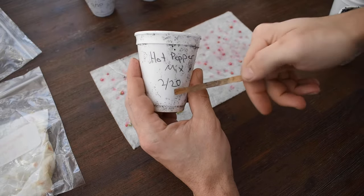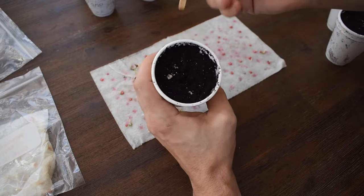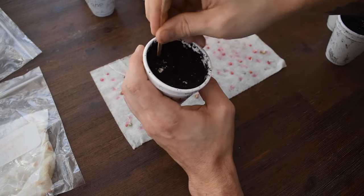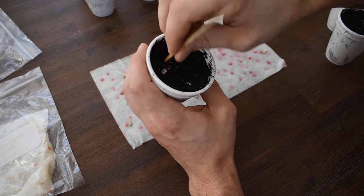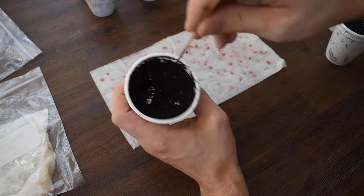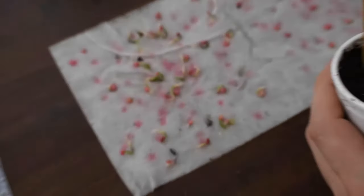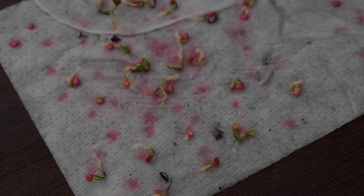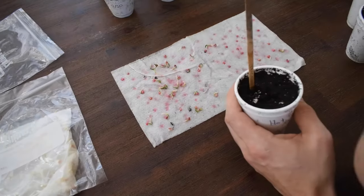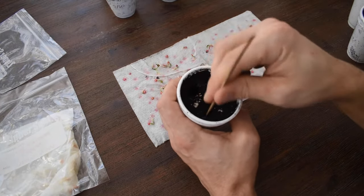I have it all marked off — what I'm planting and what they are. I just have a stick that I'm going to use. I'm going to plant probably three or four in each container so I can pick the easiest and strongest ones and cull off the others. I'm just putting in a little hole as deep as the taproot is. You can see on some of them the taproot is fairly deep. I'll make a couple of holes, just twirl it around a couple of times.